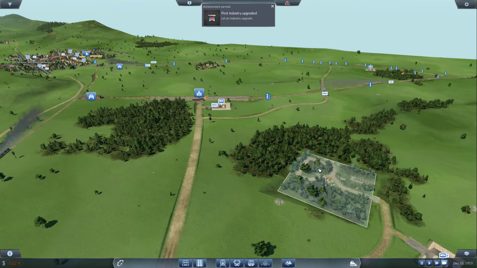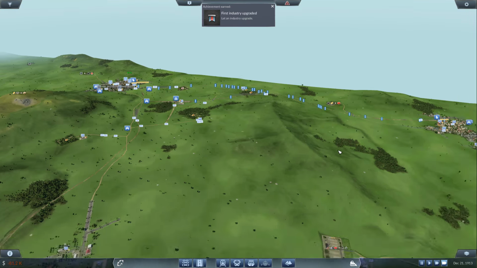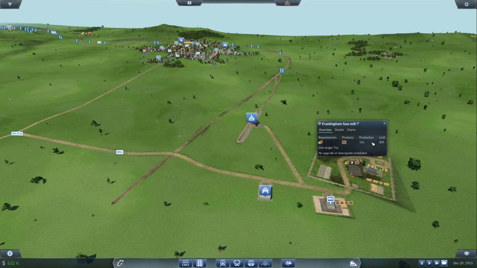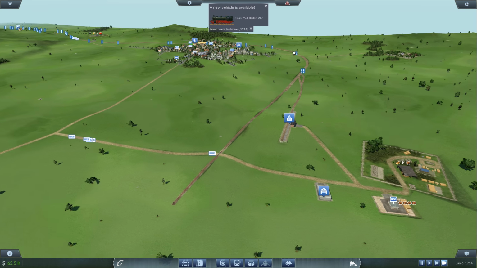What happened? What upgraded? Something upgraded. Who knows? I would imagine this is probably this one over here. If anything was to upgrade, it actually is. Holy shit. Wow. Well, there you go. Also, bunch of new trains.